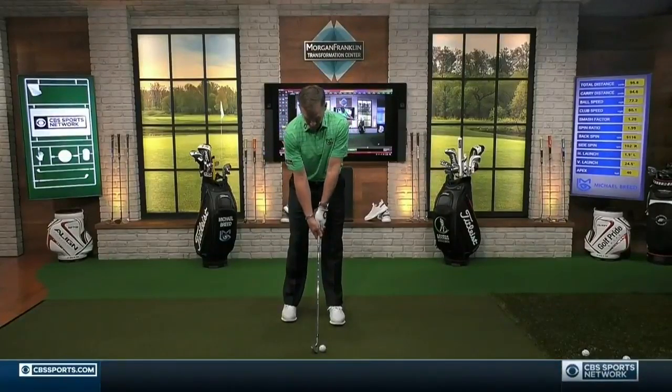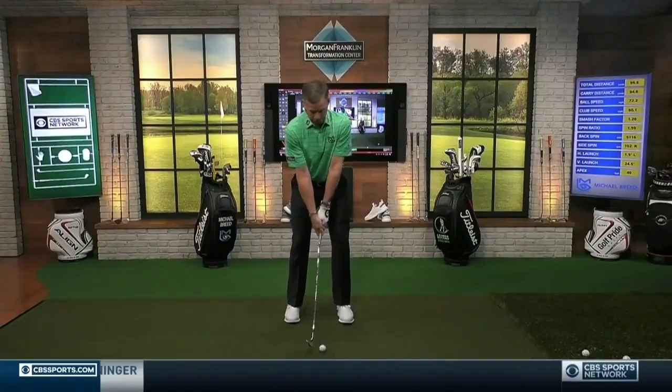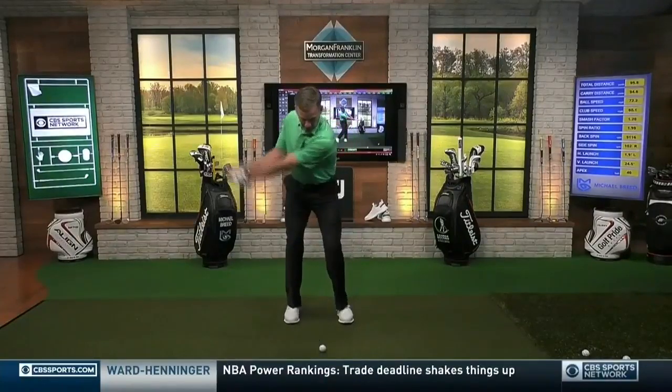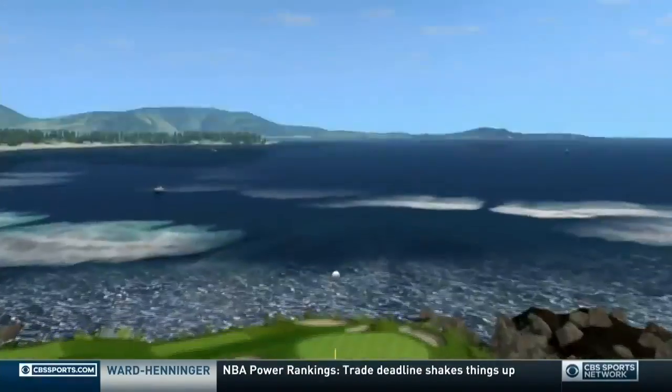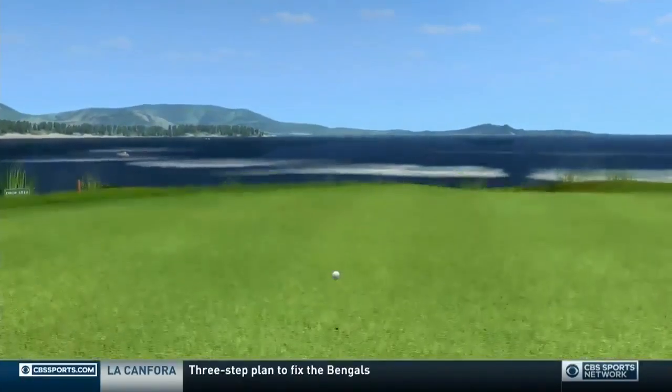So, gripping in there, keeping that club a little bit more upright, and then rotate. Keep the hand underneath. This is another good looking shot. Not a lot of curve to that.